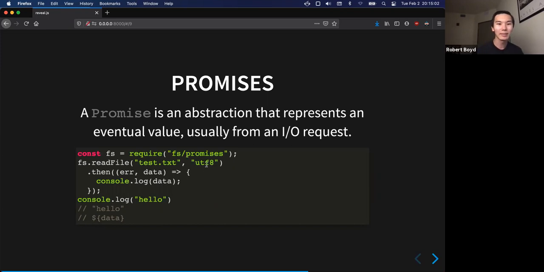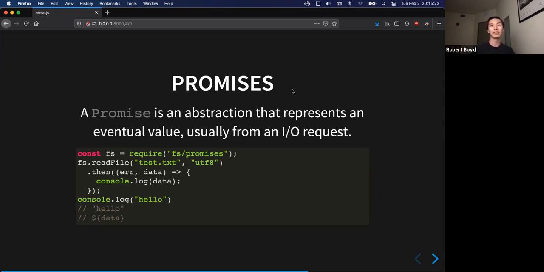And then that promise has a method on it that knows how to take in callbacks that you want to invoke when that happens. And in this case, it doesn't really look a lot different than the callback API. We just have this .then. But where this is useful is if, say, you want to do an IO request and then return the results of that to whoever called you.